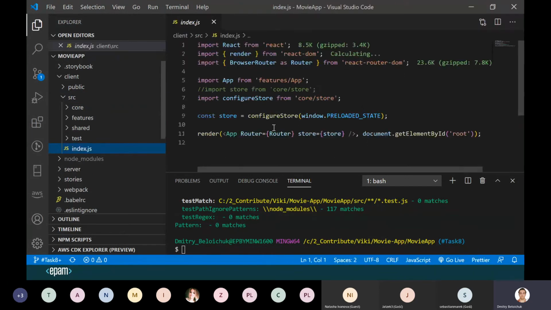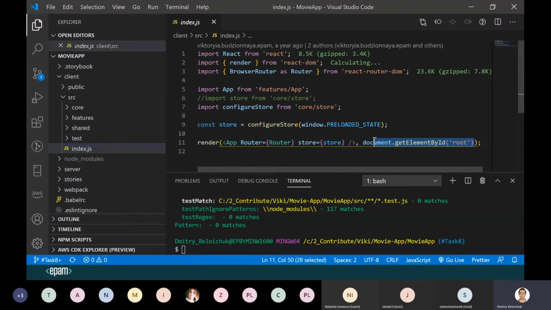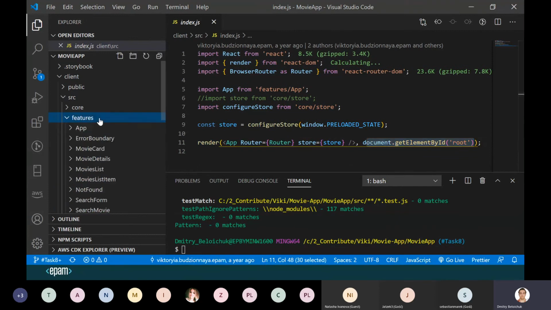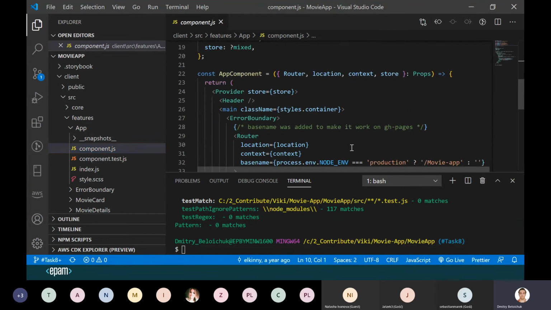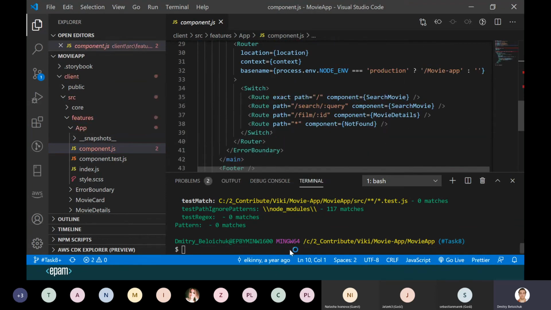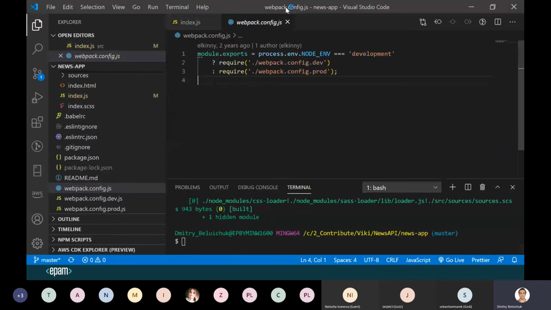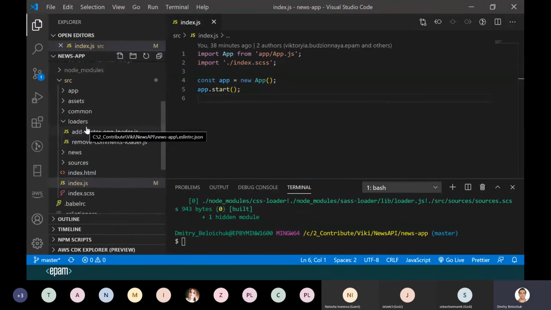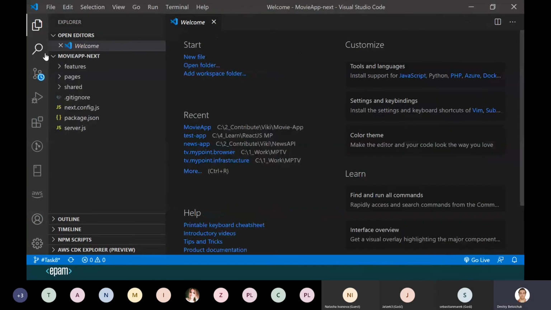We have an index.js that inserts some stuff into a root folder, and all the files are written in a React fashion, typical React functional components. But if we were to inspect the server-side rendered application, and I think I have it right here.